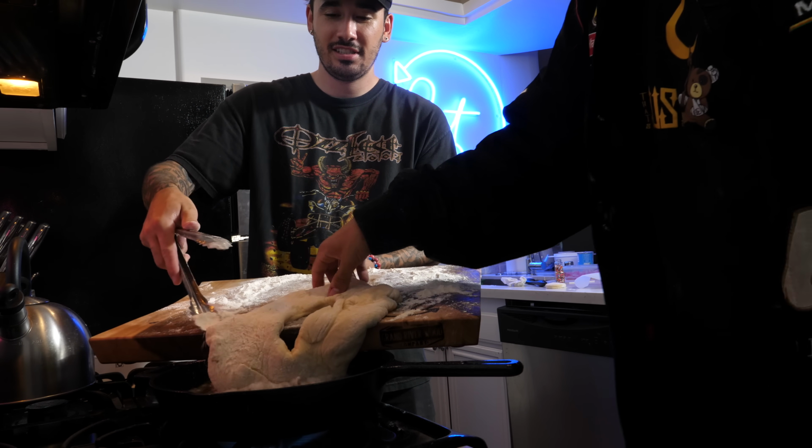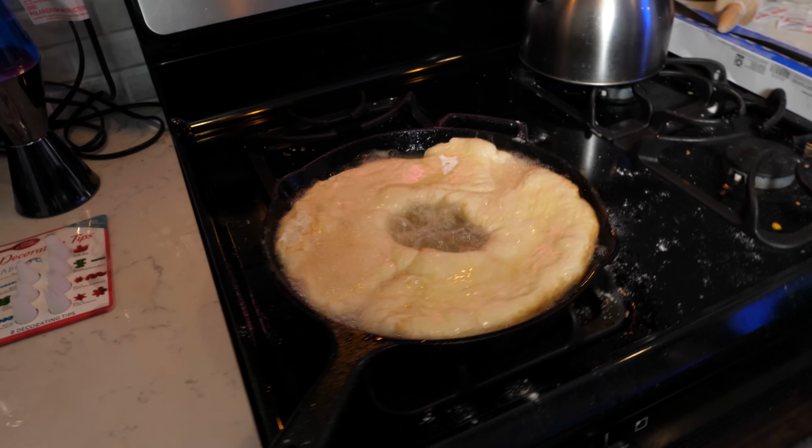Dude, damn, flip it, flip it, flip it! We got a full-on giant donut.